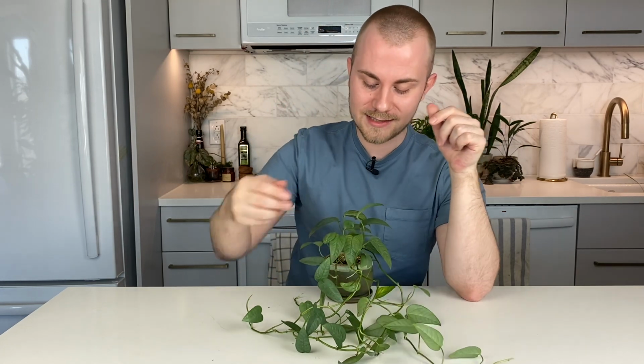However, I do find with some of these vining houseplants that some nodes here and there are inactive, meaning that they're not going to root and they're not going to put off new growth. So better safe than sorry, take two nodes at the minimum, but it doesn't even need a growing tip, so you can just take a couple cuttings here and there, and they will put off new growth at the top where you cut it, or perhaps below. All plants are different, but as long as you have one or two nodes on your cuttings, I think you're going to have some good success with propagating this houseplant.